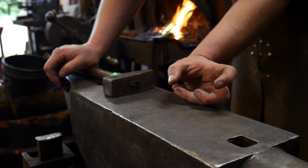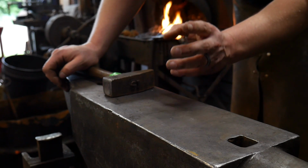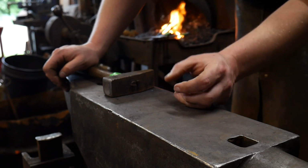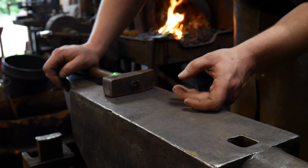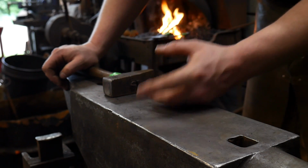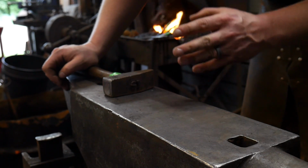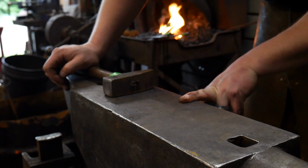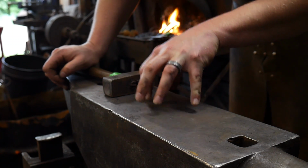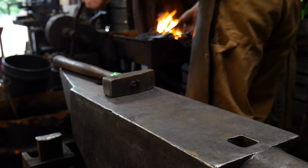So we start with a piece 2 inches long or 50 mil long, and it's roughly, excuse me, not 12 inches. It is 1/2 inch in diameter or 12.5 mil. And we're going to draw it out into a taper both directions, one on the struck end and one on the tool working end, but then that's where some of the changes will come in to actually make this a round planishing tool. So stick around and we'll get this forged here.